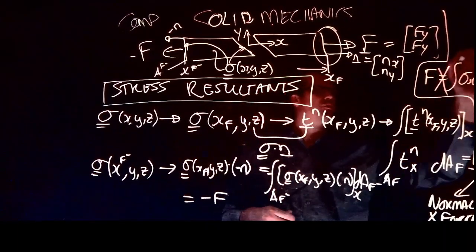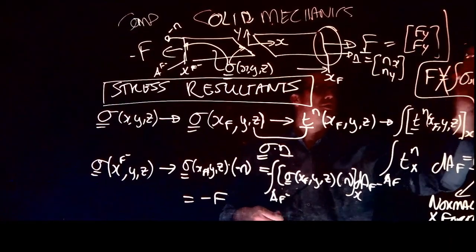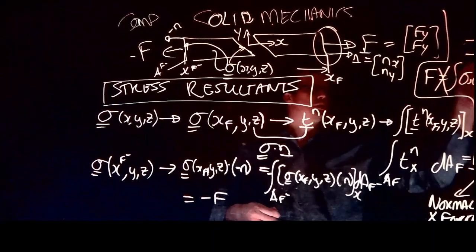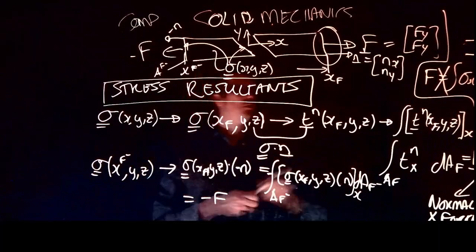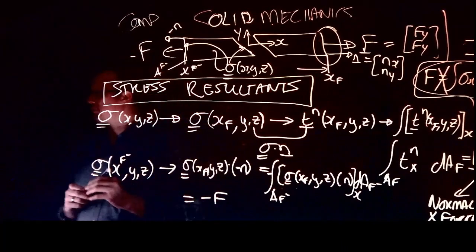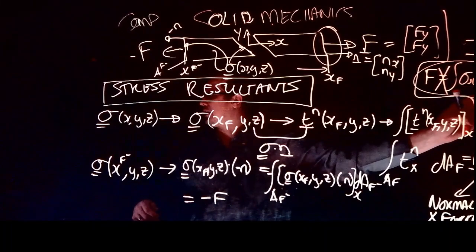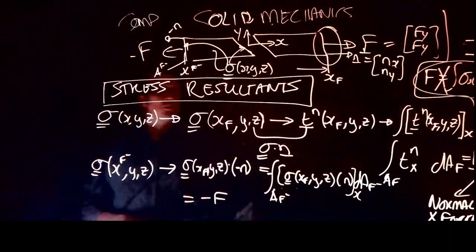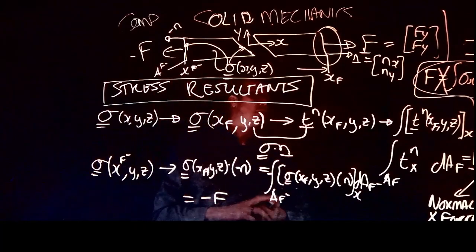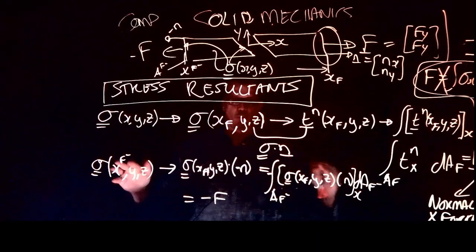This is only true if your normal was in the positive direction, aligned with the x. That's the only time when this is true. So please make sure you don't just blindly do this kind of thing. You're going to run into huge issues with signs. Just take note of sigma xx dA, the integral of that, that's all. So please make sure you don't follow that kind of approach that you'll often see. I think even the notes that I've uploaded might actually have that error in there, but I just want to hammer this point home so that you understand.